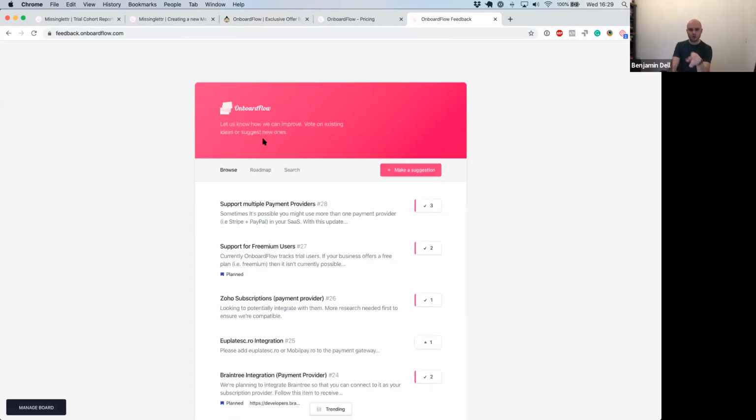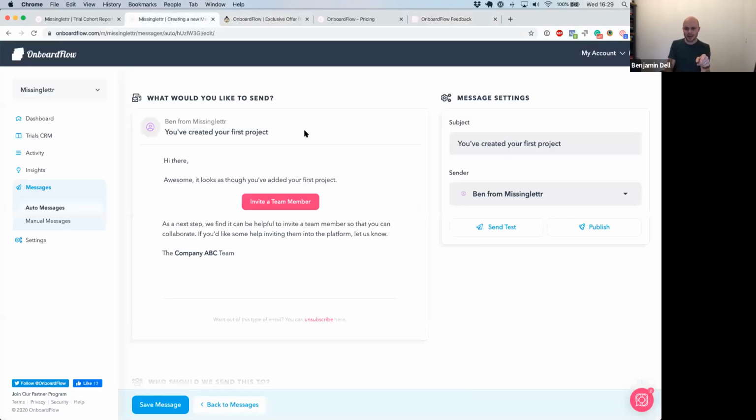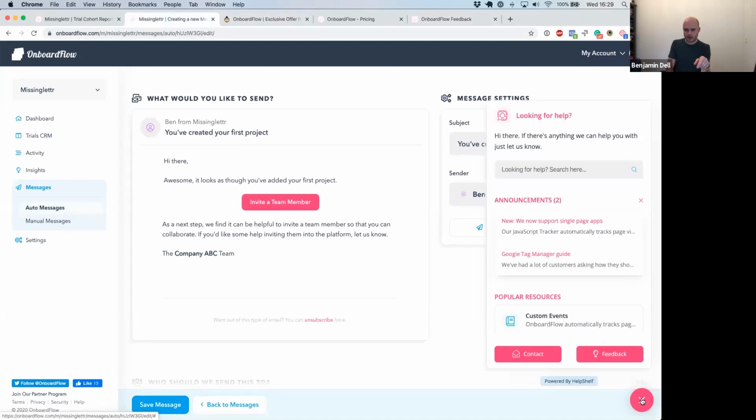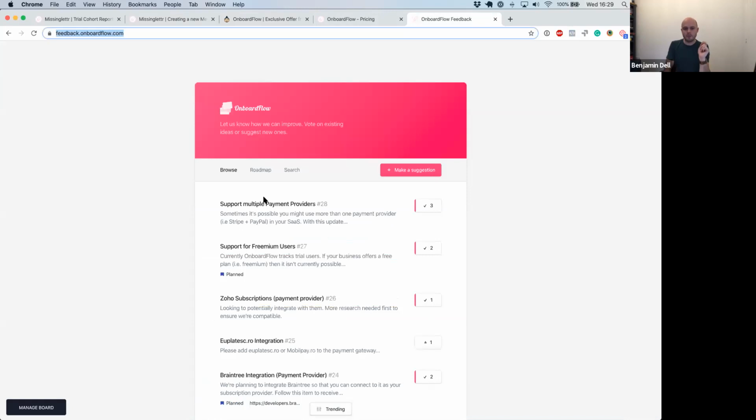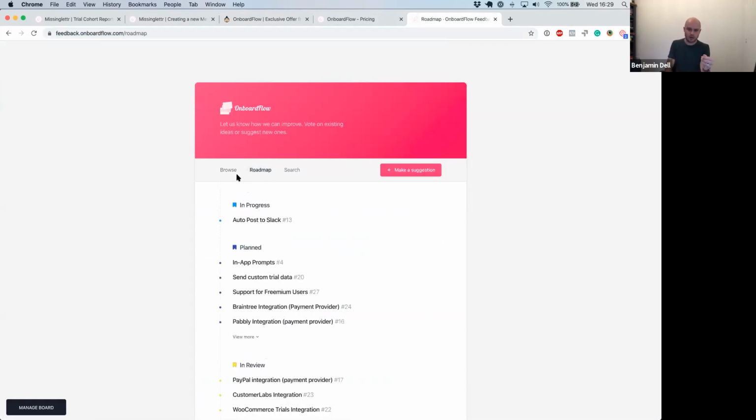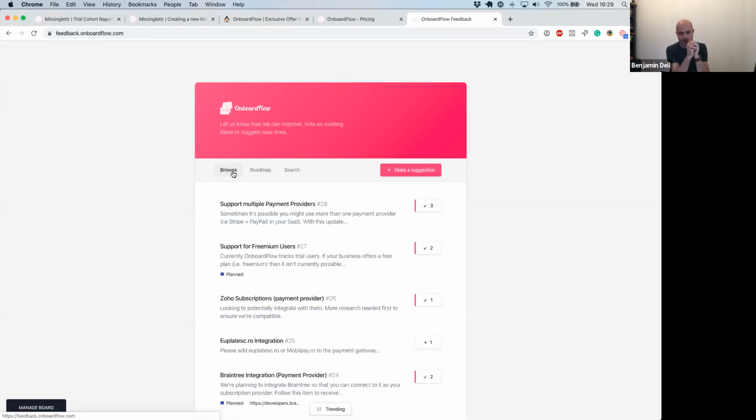Okay, so we do have a feedback roadmap sort of page. feedback.onboardflow.com. When you're in our platform, you can also click, you might recognize this Help Shelf here, but click the feedback button there and that'll take you to the same place. This is both suggestion, voting, but also roadmap as well. So you can see some of the things that we're working on next. The most exciting things for me fall into 3 categories. 1, just getting more payment providers set up. As I said, we've already launched 3 in the last week alone. So we've got a few more lined up.